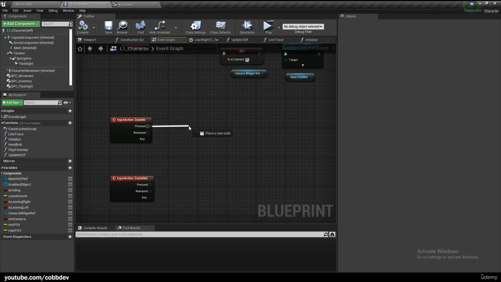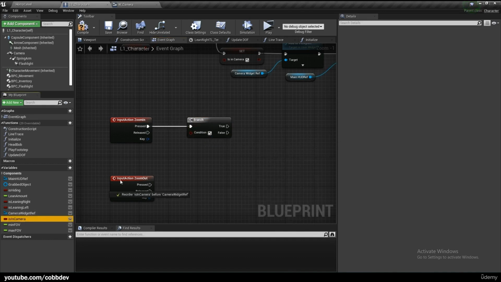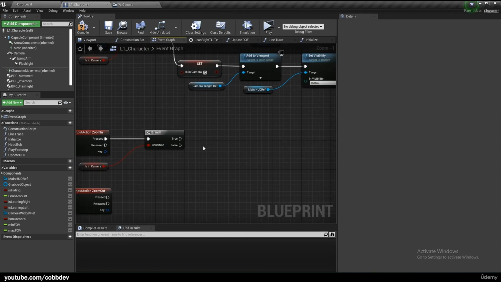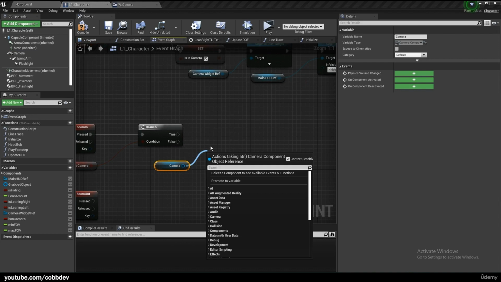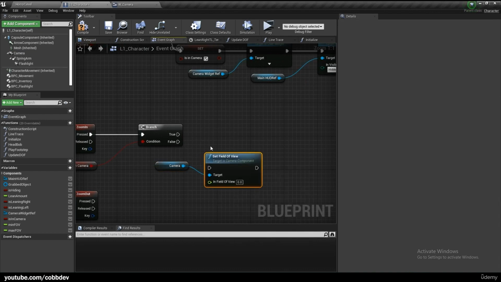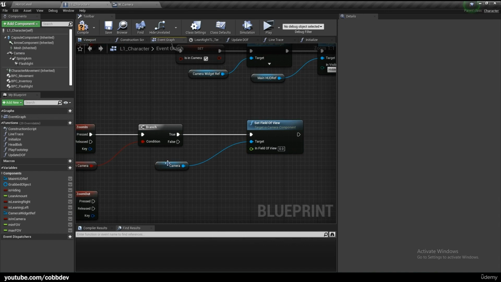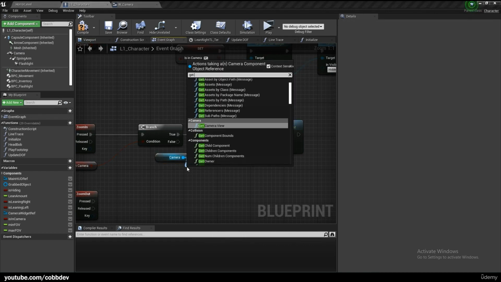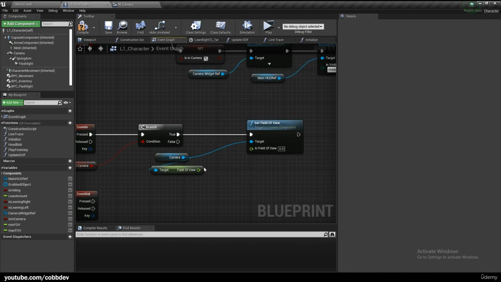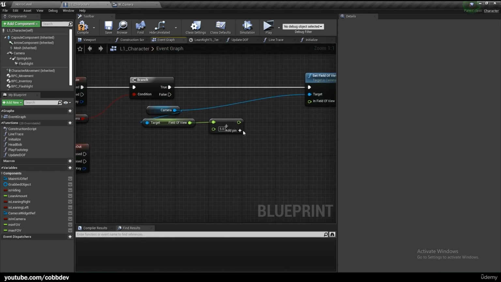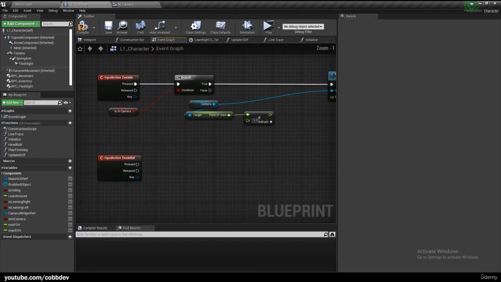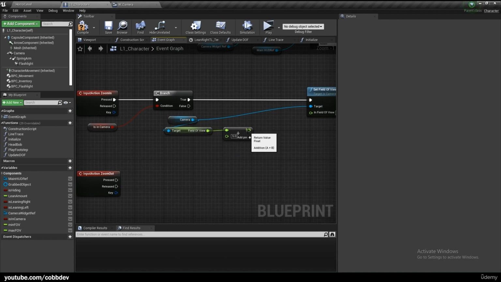All right, so let's do zoom in first. We just have to make sure we are in our camera to zoom in. And if we are, we can just get our camera, set field of view, and we just want to get our field of view, and we want to add 5 to it. You can change this, you can make this into a variable if you'd like. This is just how fast you'll zoom in, but 5 is something that works for me.